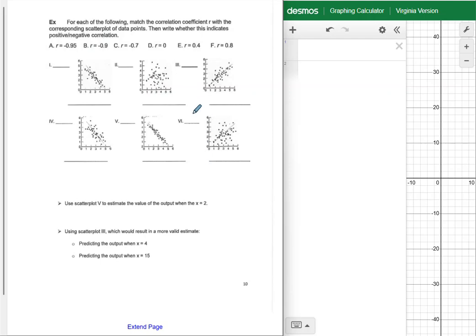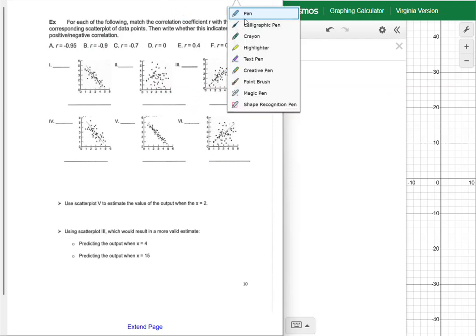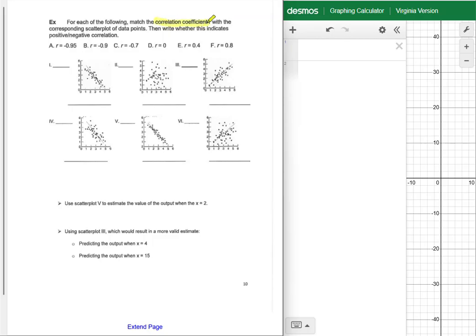Interesting part. Let's take a closer look at the correlation coefficient, the R. The correlation coefficient is a number that Desmos will give us once we start putting in some of these data and taking a closer look. But I just wanted to look at how the correlation coefficient fits some of these different scatter plots. First of all, if it's a negative correlation coefficient, it means that the points are going down.